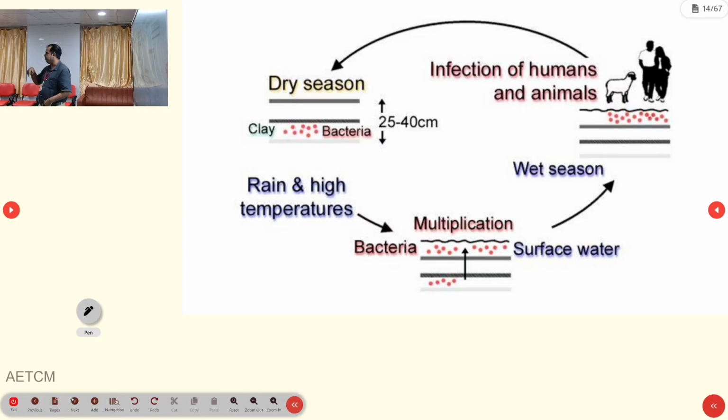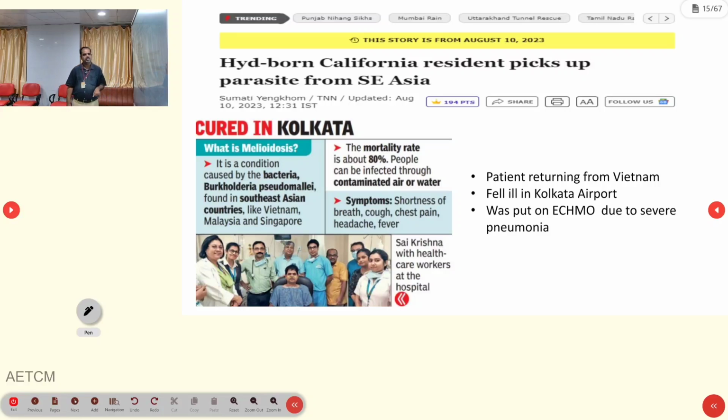The child that came to us was 1 year old, less than 1 year. He celebrated his birthday here, during admission, completed 1 year. So they were wondering why a child who cannot even walk should get melioidosis. So most likely it is pneumonia from aerosolized water that he inhaled that resulted in the infection.